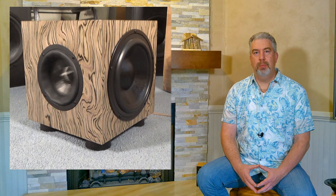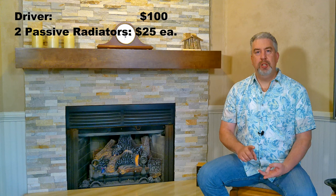So the driver's $100, each passive radiator is $25, so you're looking at $150 for the moving parts of this. And that's not inexpensive. If you just want a smallish kind of cube and you want to get some decent bass, I would say probably the best way to do that is just to get a good 8-inch or 10-inch subwoofer and vent it.